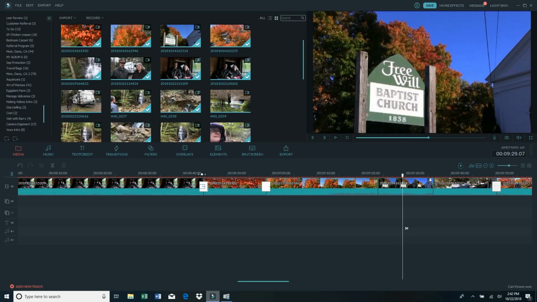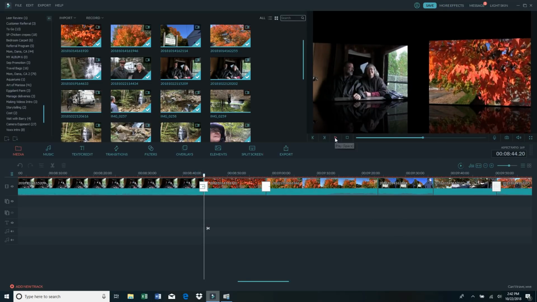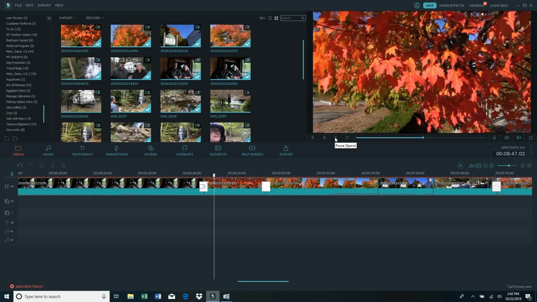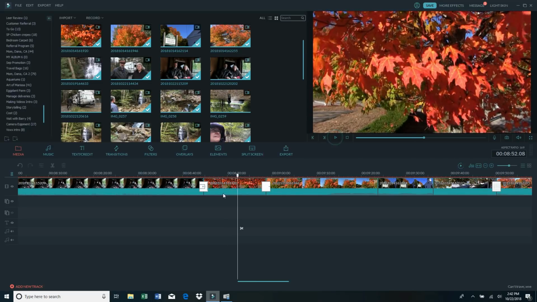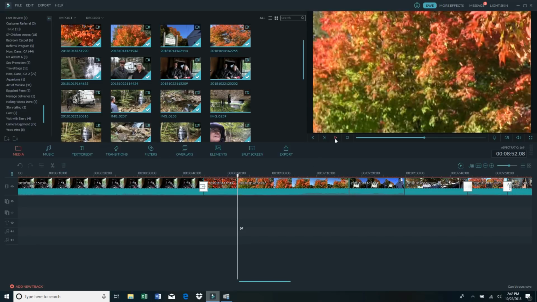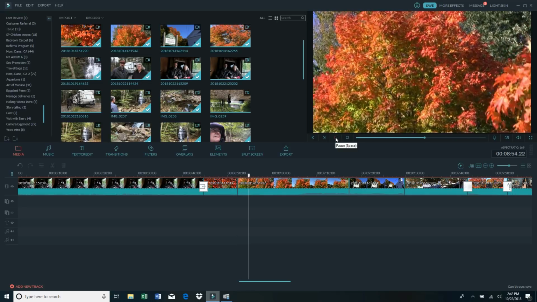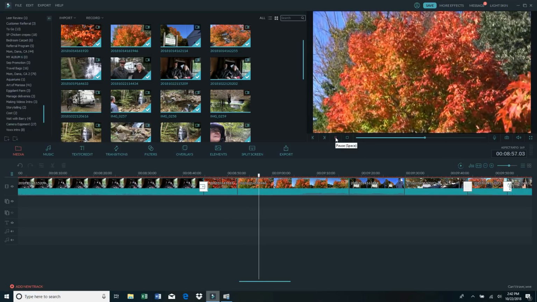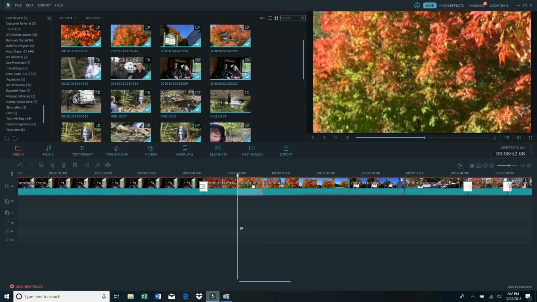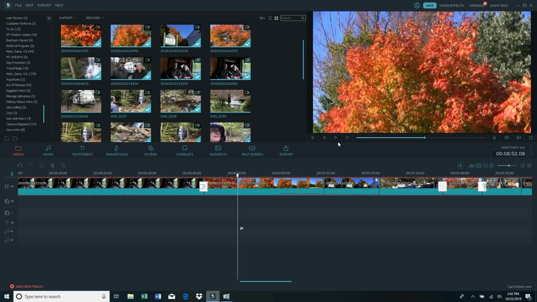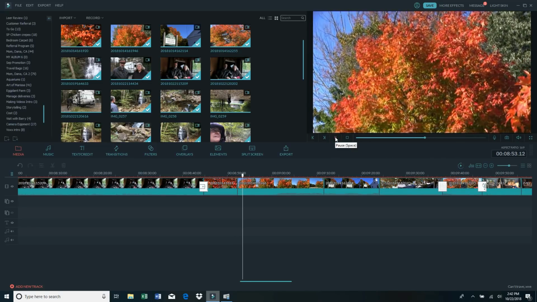So what I want to do, I want to go back here and I want to cut it so it's not too long and boring. So I'll go maybe about that far, and then I'll cut it and delete this section. Then I go into the next one, and remember the beginning of this was really shaky right there. So I want to wait until it settles down, and then I'll start right about here, and I'll cut out this section. And then this was also too long and it was shaky at the end.